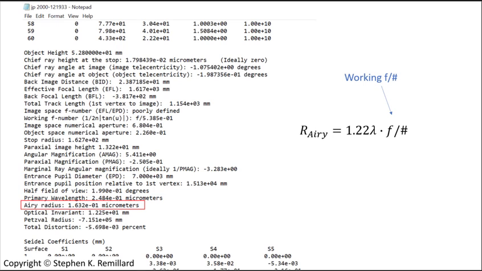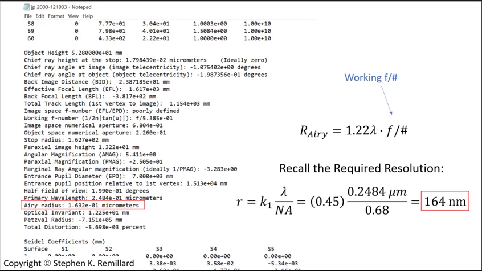Around the year 2000 when this patent application was filed and the Pentium IV was coming out, the industry resolution was about 140 nm. The diffraction limit of this design is close to that. Remember, we found, using a typical process factor from that era, that the resolution should be about 164 nm. Perhaps it's no accident that the geometry set forth in this design delivers an Airy radius of that same value.